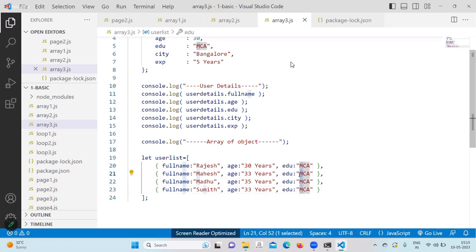MCA, BCA, repeated, MTech. Something like this. Create your array, with no comma in the last. You should not add any extra comma in the last.